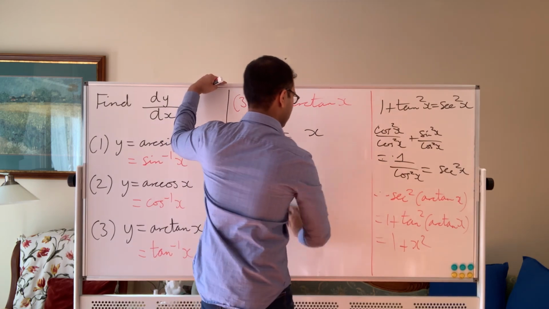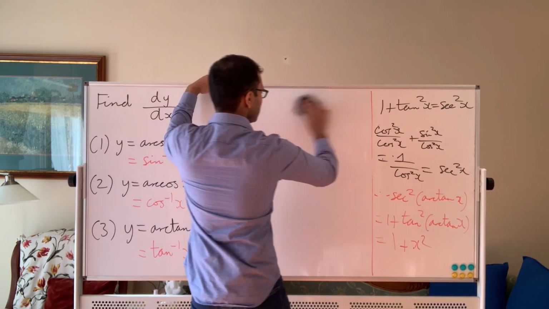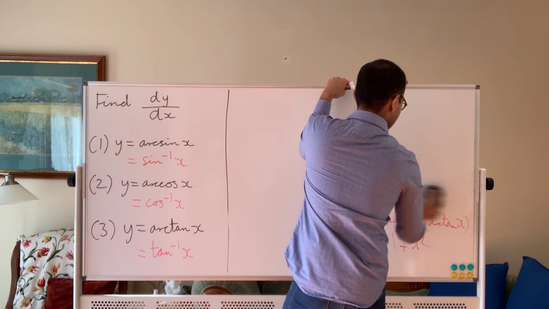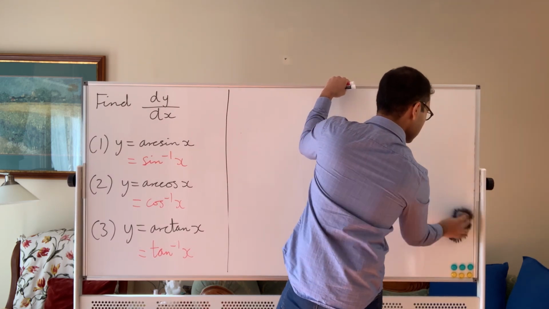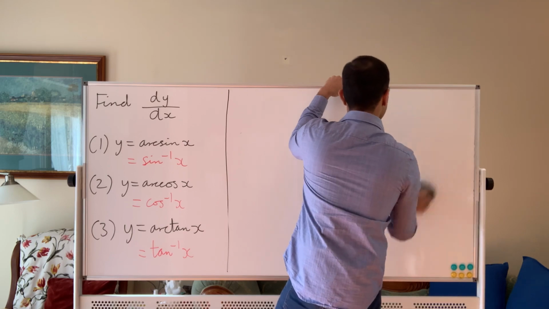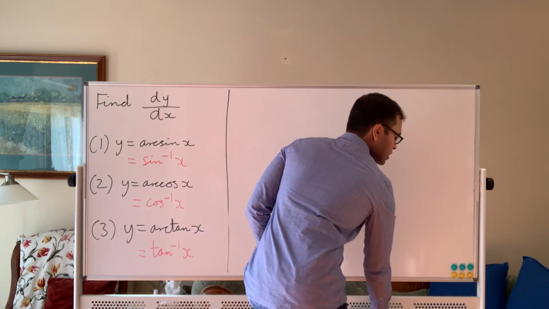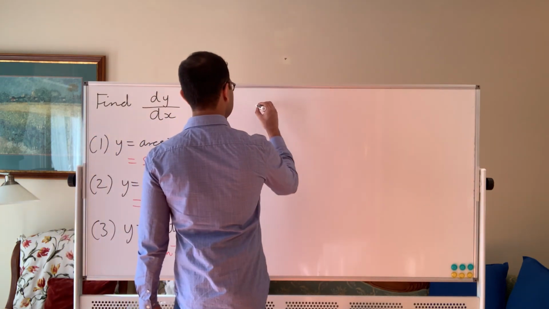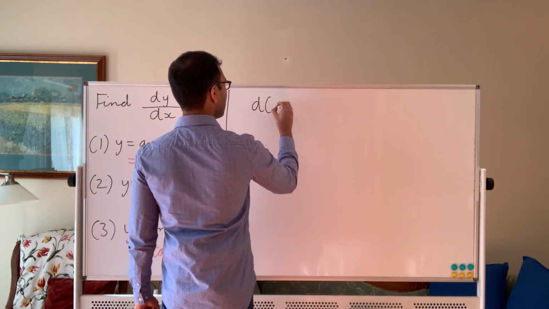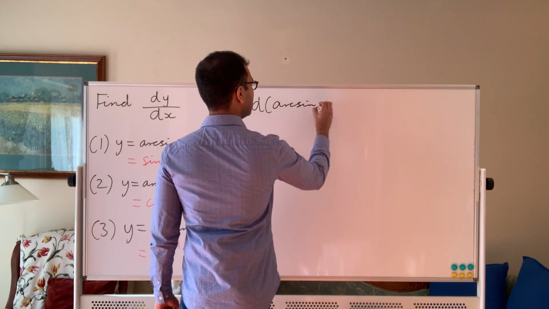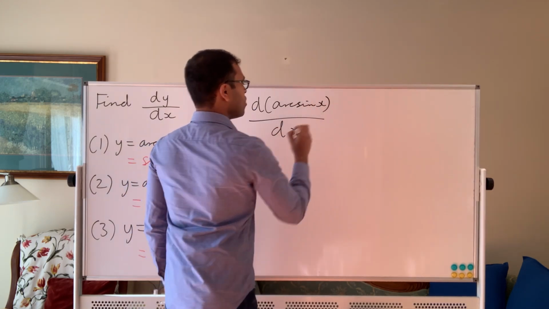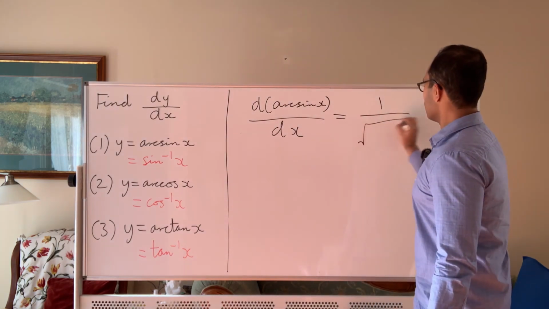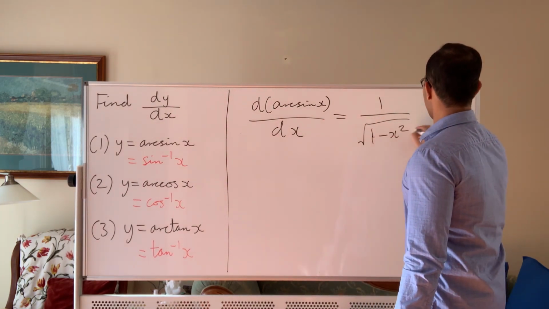I want you to be able to screenshot this and remember this, and you don't have to remember too much. I wouldn't even say that remembering the derivative of arcsin is super important. It does come up, but I feel like arctan comes up a lot more. It's a nicer function and a good function to understand. But I'm just going to say this: the derivative of arcsin x with respect to x is going to equal 1 over root 1 minus x squared, for absolute value of x less than 1.